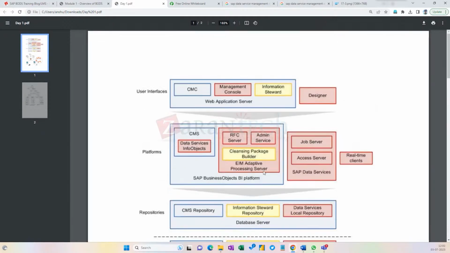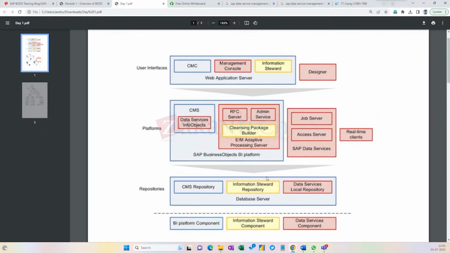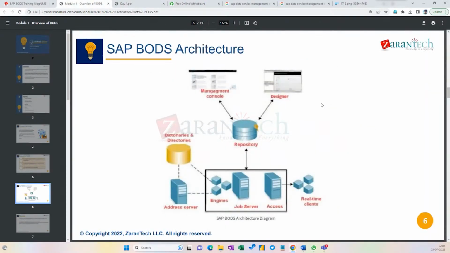But now understand how the ETL works in terms of architecture. Here you can see the BODS architecture: management console, designer, repository, job server, access server, engines, address server, and directories.